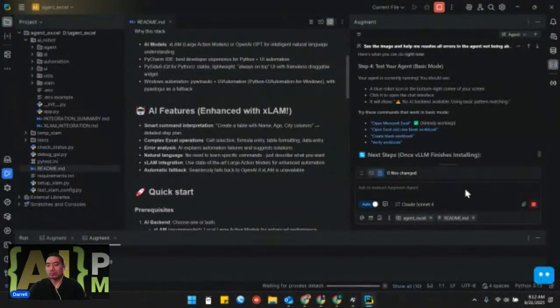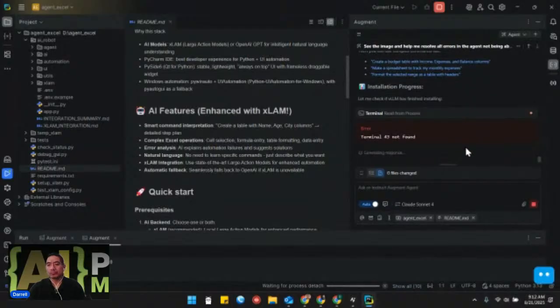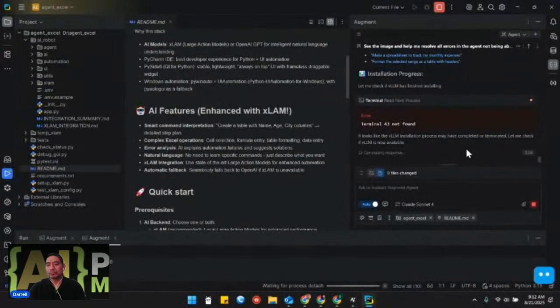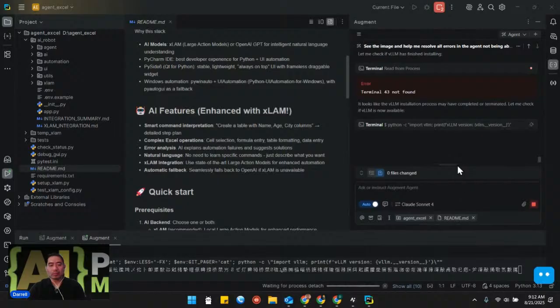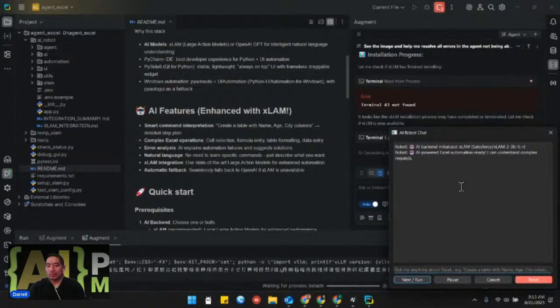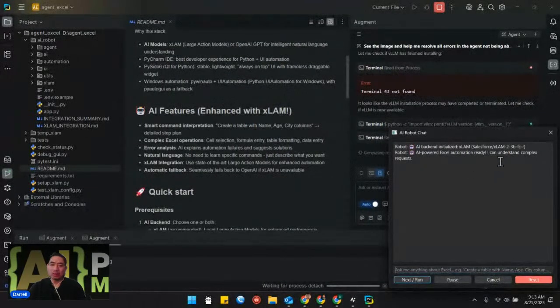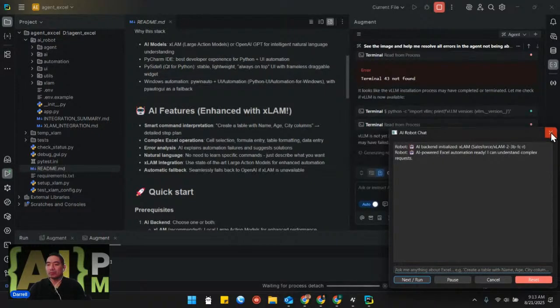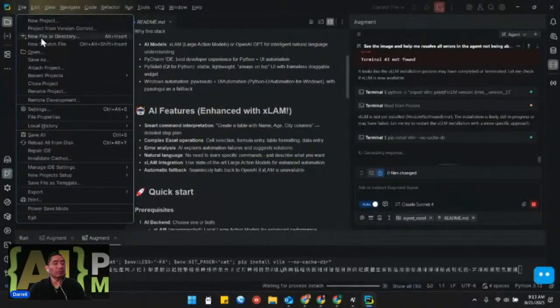Now I need it to be on the interface. That's what it's working on right now. And there you go. AI backend initialized. Okay, so now before we do anything else, let's save our work.